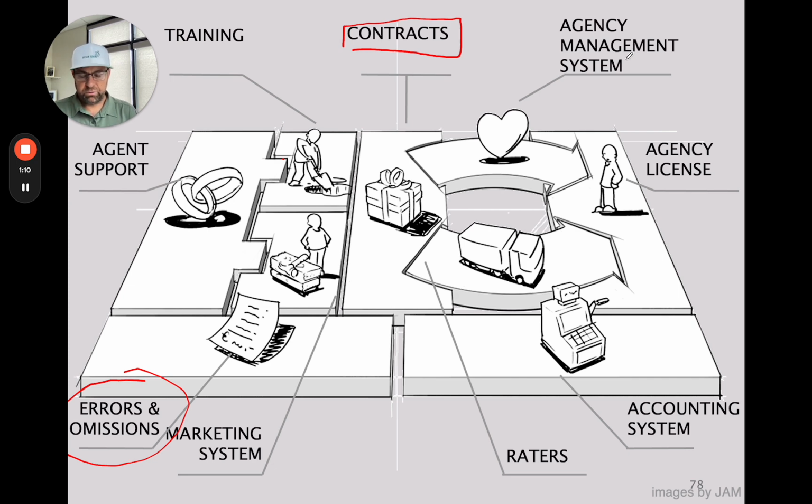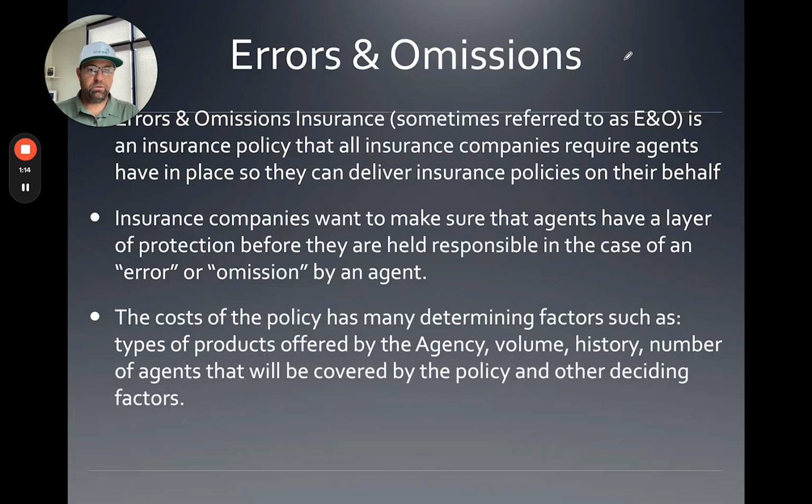so. So the most important aspect to look at is, sometimes you hear it called E&O, and insurance companies require that you have this policy in place, because what's really happening is, if you're going to work with clients and you have insurance companies that you're going to have contracts with, you're right here in the middle. The client comes to you, you work with the insurance company.